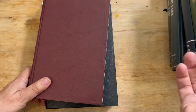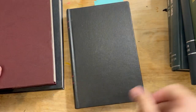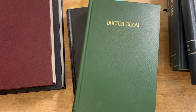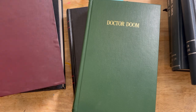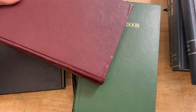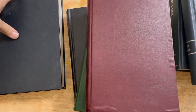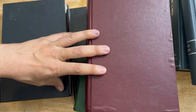You can get it professionally done. There are some great places out there that do it now, and they've been doing it for over 20 years, so they know what they're doing when they're doing comics. Or you can take the plunge, ruin a couple of your comics, and make your own. And I'm happy with it. And that's my take on binding books.